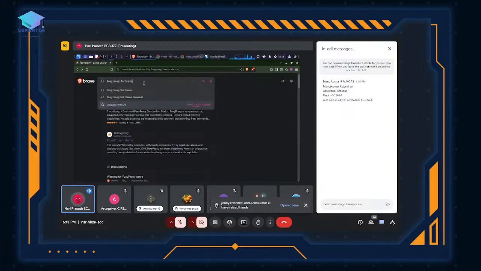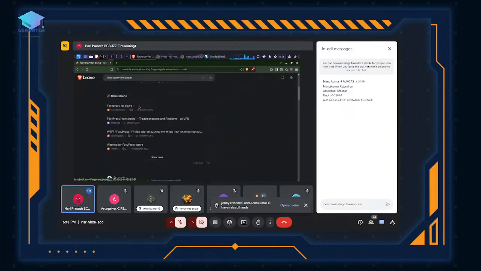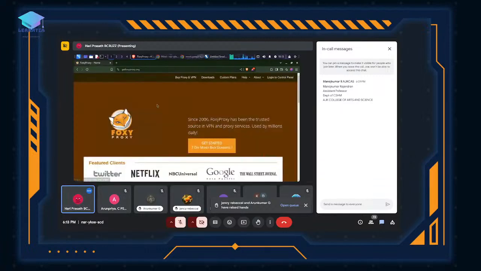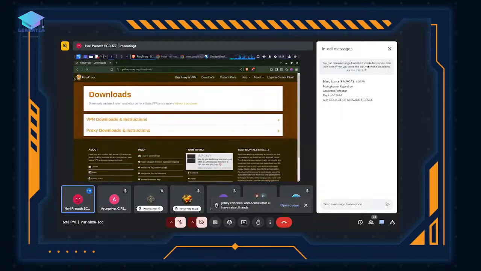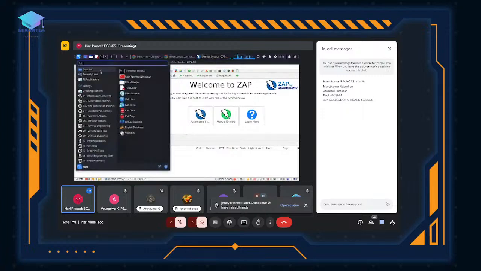I especially downloaded it for Brave. Let me open it.